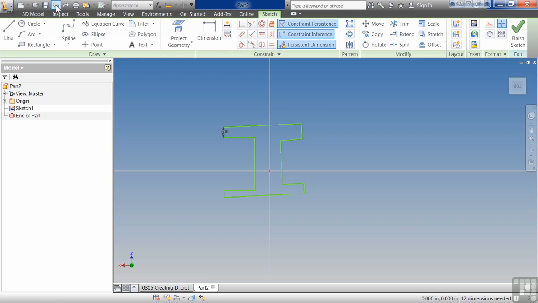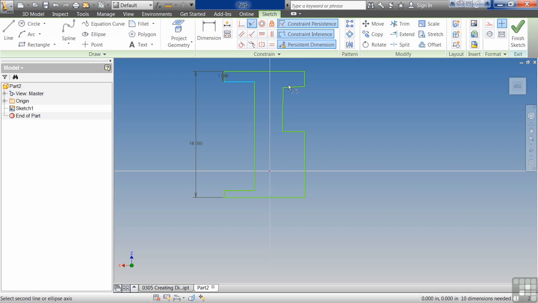So the best practice here is to use the dimension command and start from the outside in. Start making the larger dimensions on there. Ideally, you're going to want to make sure that you have things such as horizontal and vertical constraints locked in.